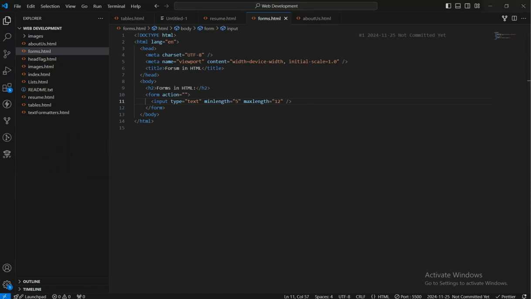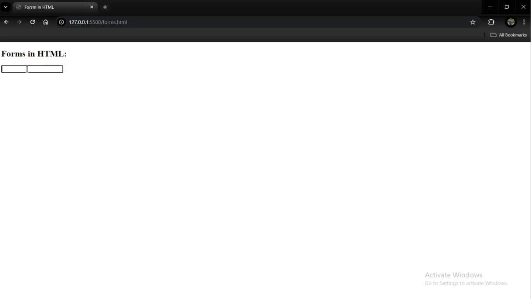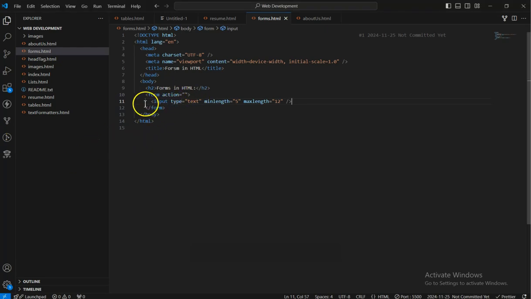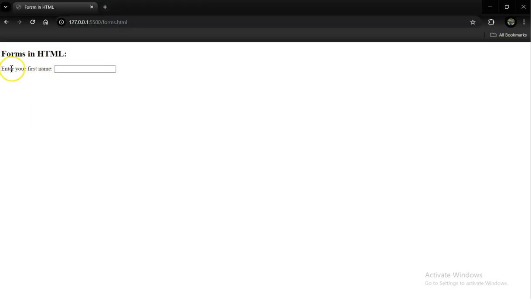Okay, so now if I go back to my UI, we're not specifically sure what exactly to enter in this particular box or form here, correct? So for that, we need to display certain content on the screen so that users can see it and enter the required value. So let's say I want to display, enter your first name. Now if I go back, I'm specifically saying enter your first name in front of that particular input, right? So we got a particular context on our window stating enter your first name.